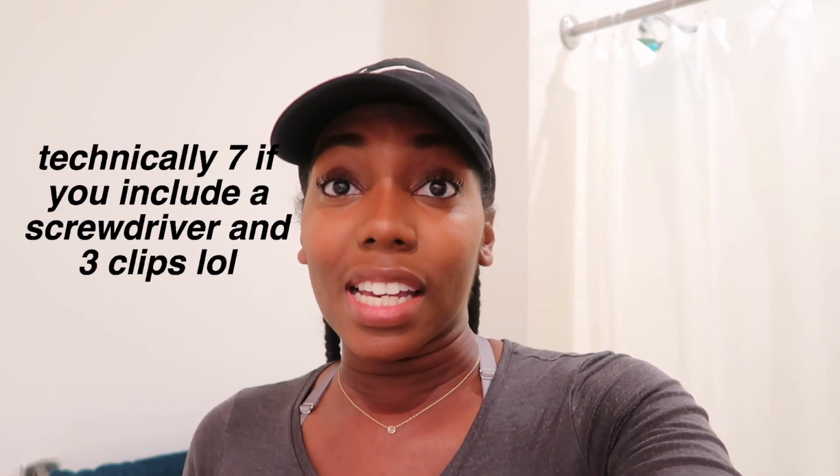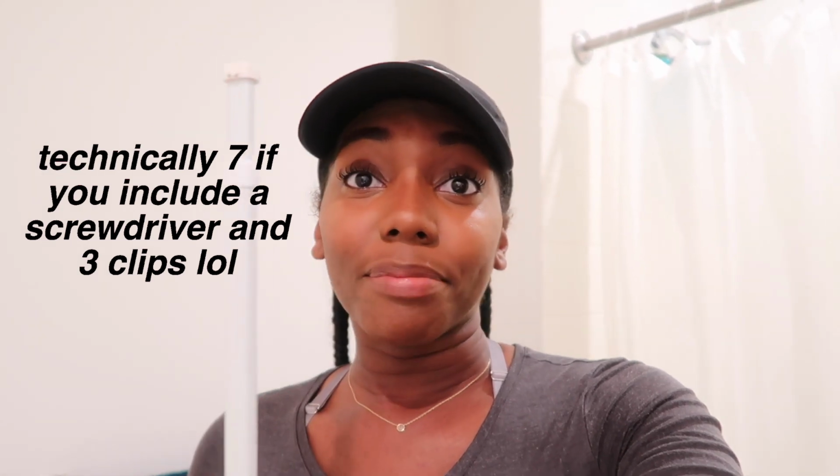But there's a very simple way to prevent water from spilling all over your floor. Of course, it's not 100% foolproof, but it definitely does help. And all you need are three things. So a tension rod, and this one's pretty cheap. I got it for about $8 from Home Depot. And two other things that you probably already have, which are a shower curtain and shower curtain rings. And that's it. So I'll go ahead and show you exactly how easy it is to prevent water from falling all over your floor while you film those wonderful, fantabulous wash day routine videos.